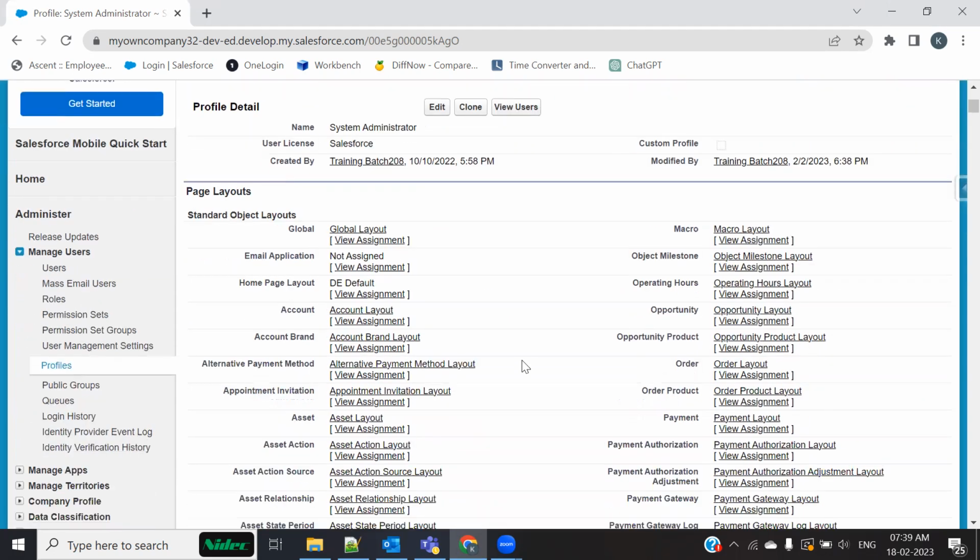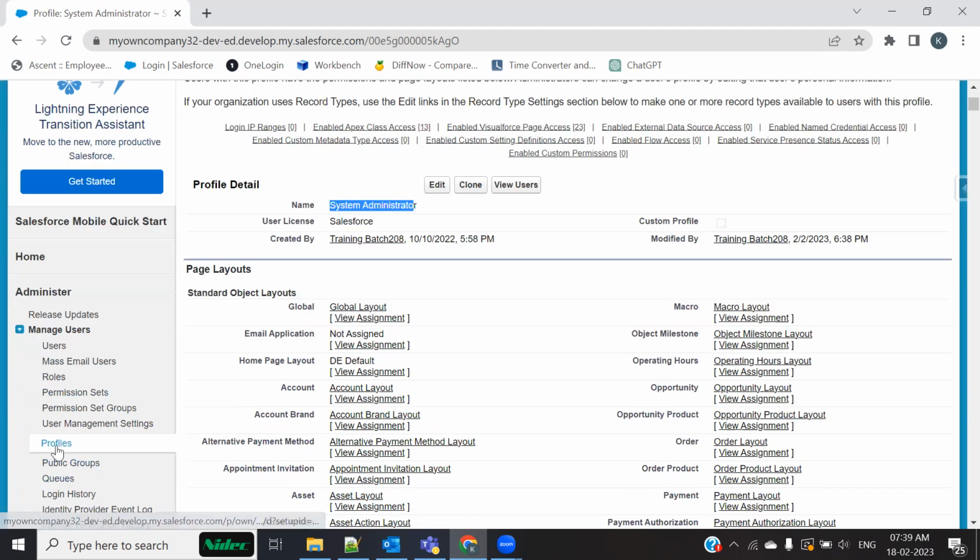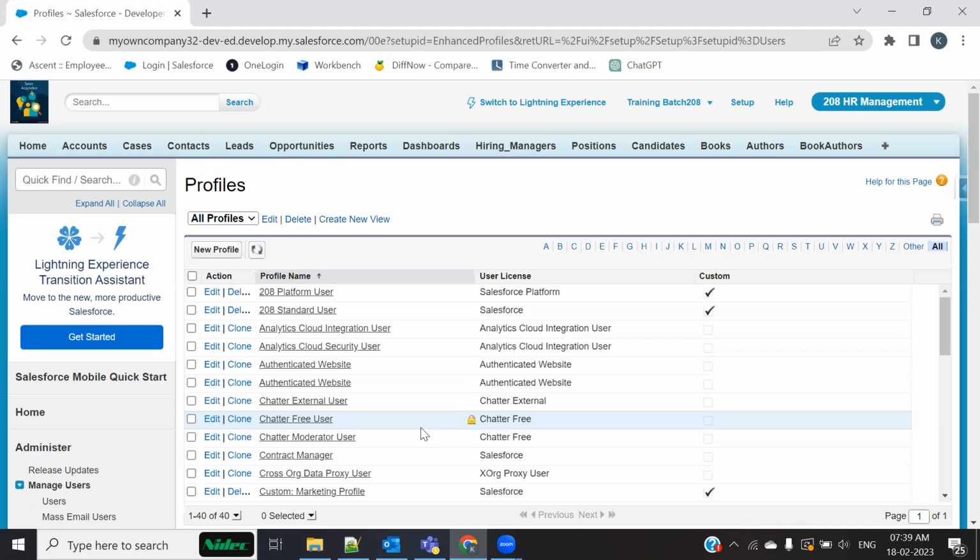So that is the time we give a user the system administrator profile. But apart from this, I'm telling you from my own personal experience, for any other profile, or maybe a few more cases like Chatter Free user, there's no need to clone this profile. You can give them directly, right?